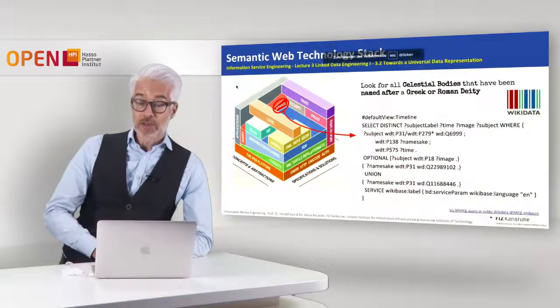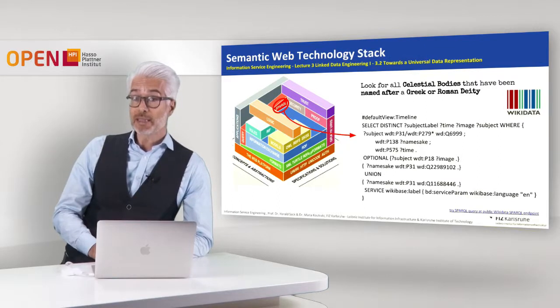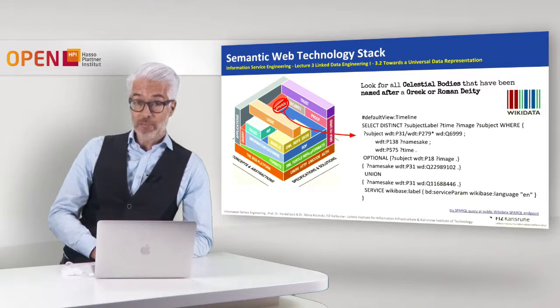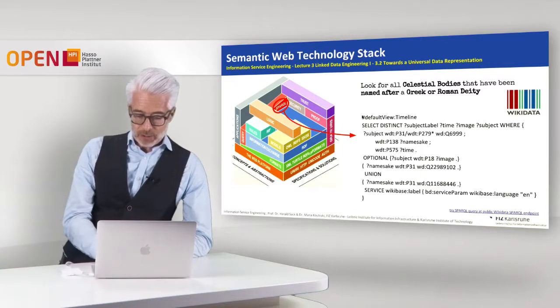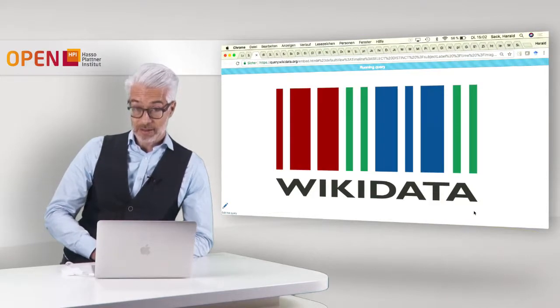Okay, another knowledge base that we will make use of in the course of that lecture besides DBpedia is Wikidata. Wikidata is like Wikipedia, a Wikimedia project, which means this is a knowledge base where people are able to complement and to upgrade the knowledge in a manual way. And of course there the knowledge is organized in a different way, but nevertheless it's accessible via SPARQL. And this is exactly the same SPARQL query that you have seen for DBpedia on the previous page, now for Wikidata. And let's now perform exactly that query also on the referring SPARQL endpoint.